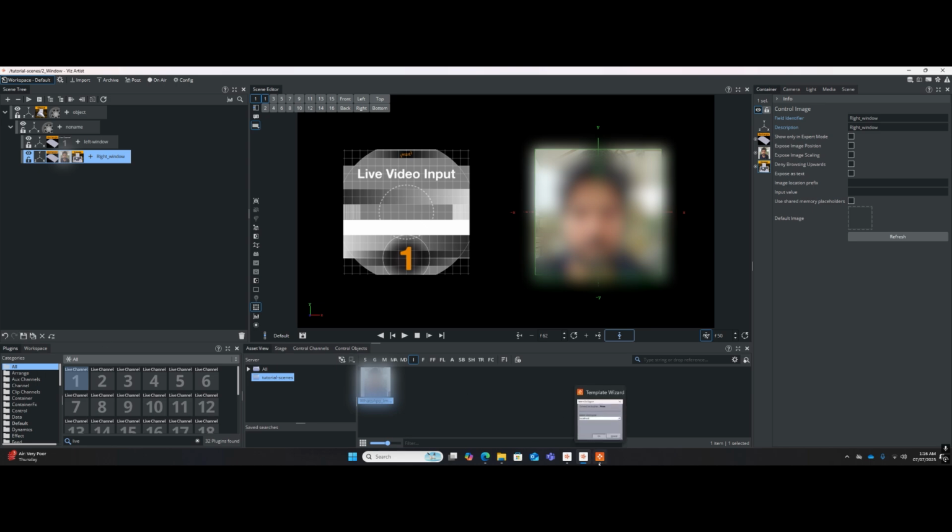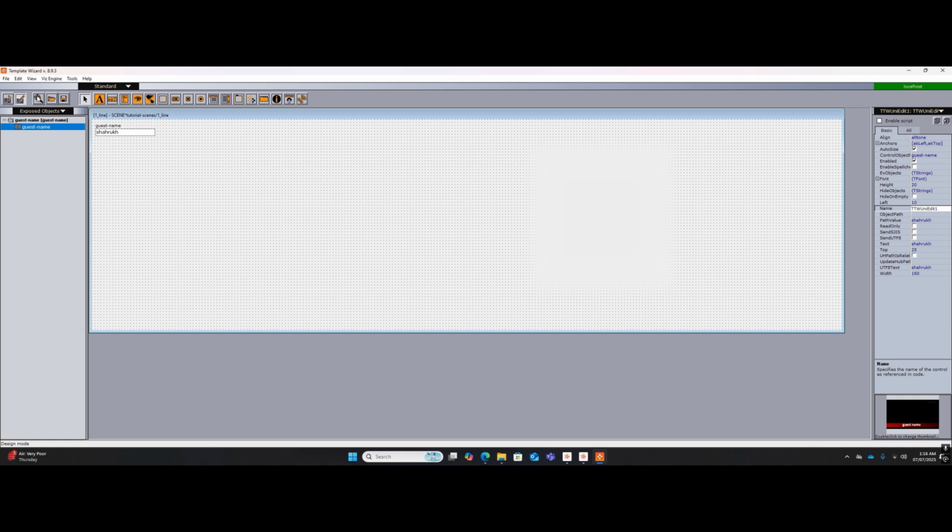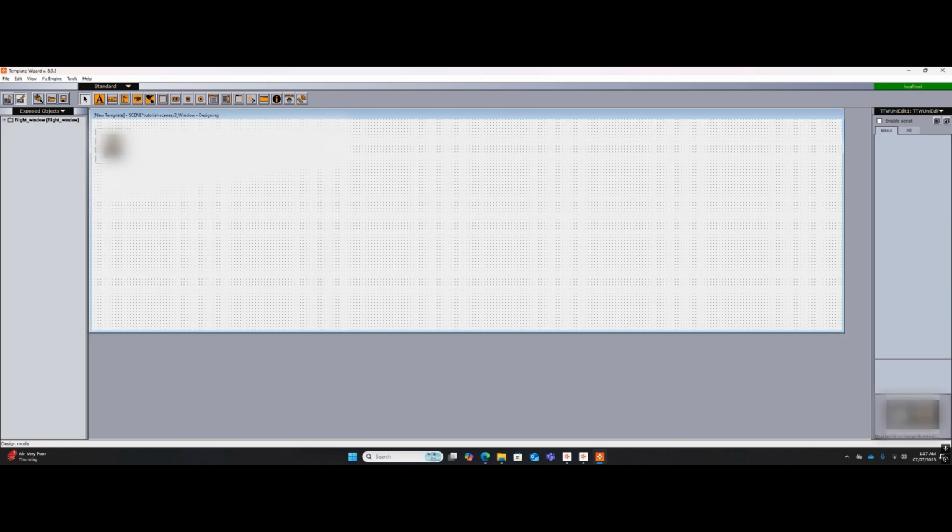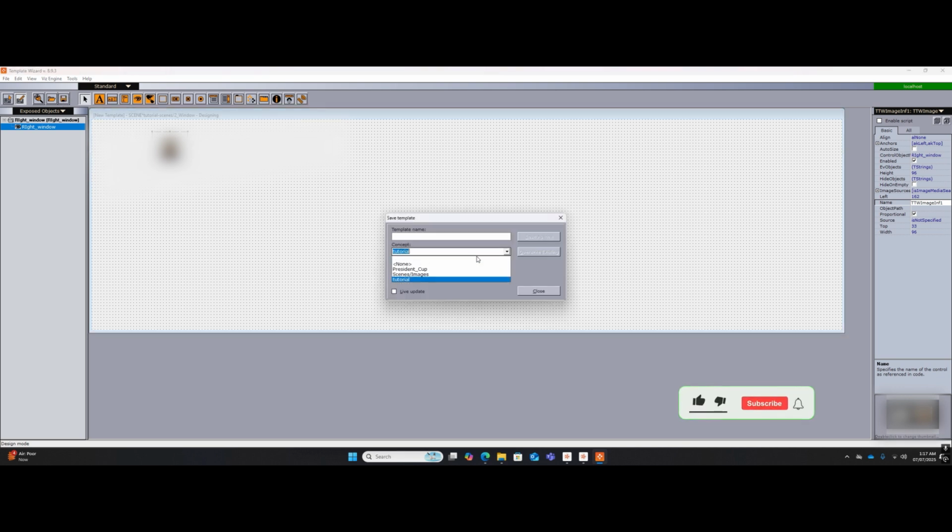Now we'll open the template wizard. Again we click next. As we know, for live input we don't need anything to edit in the template. It's default, it's actually a video input and we need to set it from the mixer. So I'll save this scene in the tutorial concept, two window.